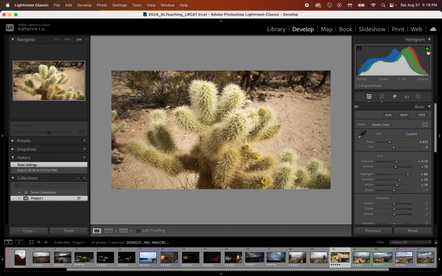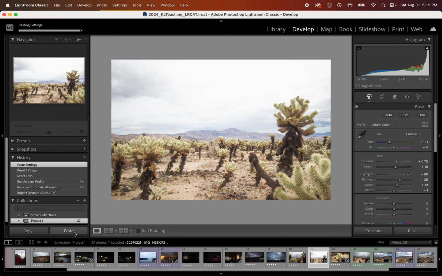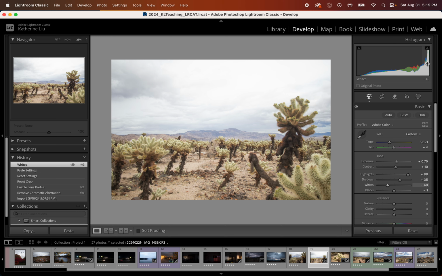But you can see that it's clipping, maybe this wasn't the best example photo, but it does change the image. So I can hit paste again, and it might look better in this image. It gets you to the same effect, but then you might have to edit on top of that just a tiny bit.